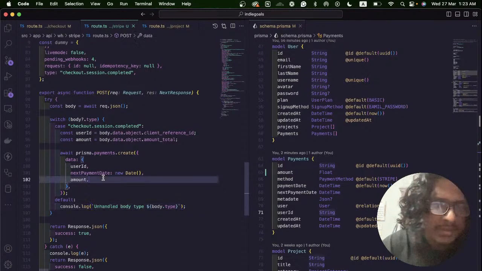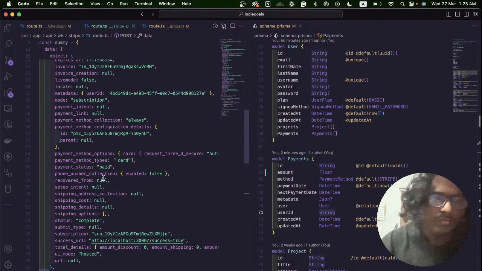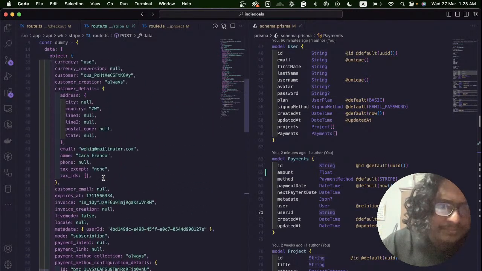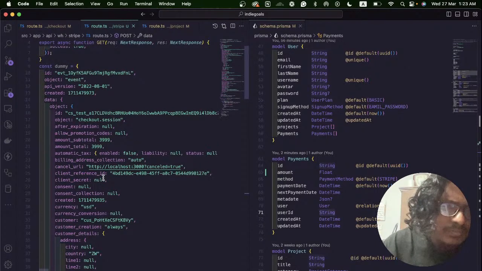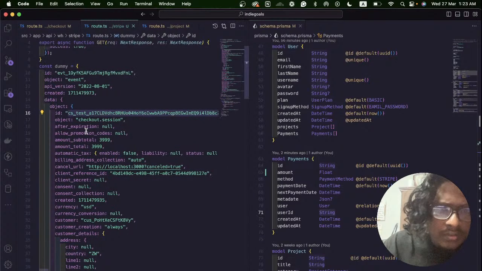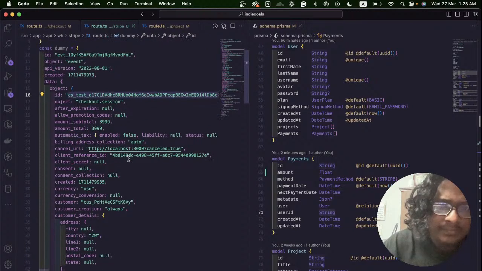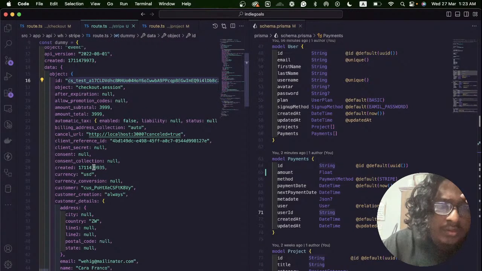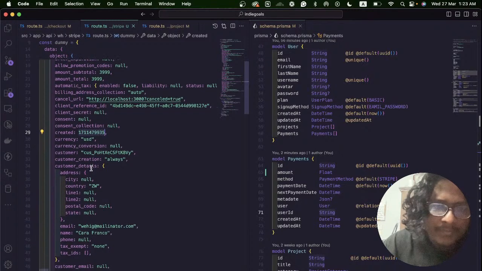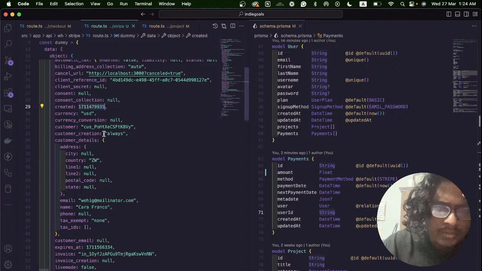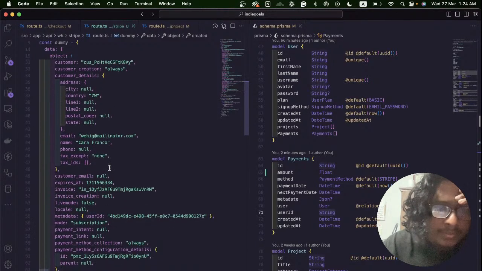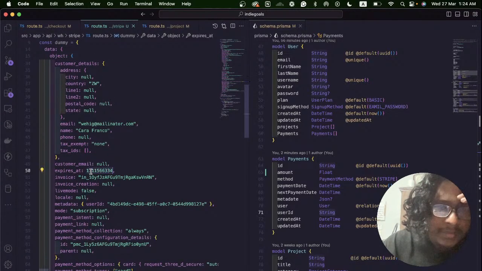User ID, next payment details, and the next payment details probably comes from this. Created at, which is now, right? What is the next? Customer always invoice expire set.